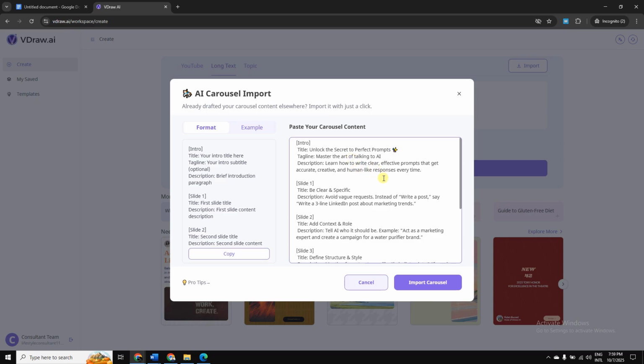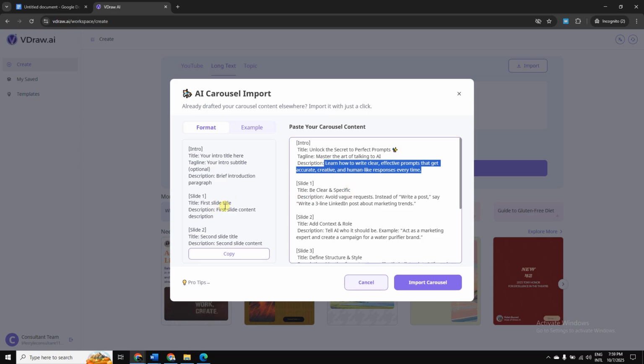Okay, now let's match the format with the content I have written. In the format we can see the first one is the intro, then the title, you have to write your title. I have written my title here. Then you have to give your tagline. Here is my tagline. Then you have to give a description, and here is my description. That is for the intro.